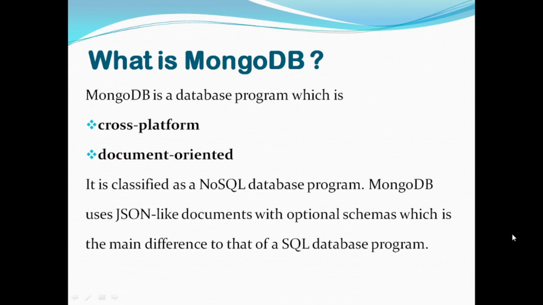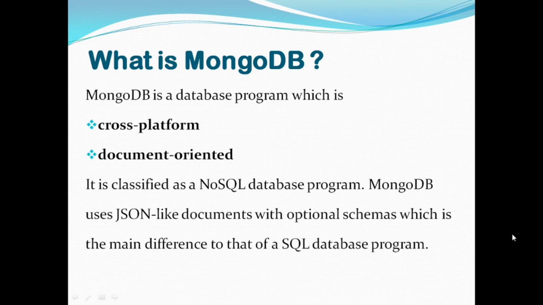Now, MongoDB is classified as a NoSQL database program. A NoSQL database program does not follow the rules of an RDBMS program. MongoDB uses JSON-like documents with optional schemas. MongoDB using JSON-like documents means the data or the document is stored in the format of JSON, that is the key value pair format. I will be explaining all these things in a practical manner in the code section. Now it is just the theory for getting an understanding of the concepts.